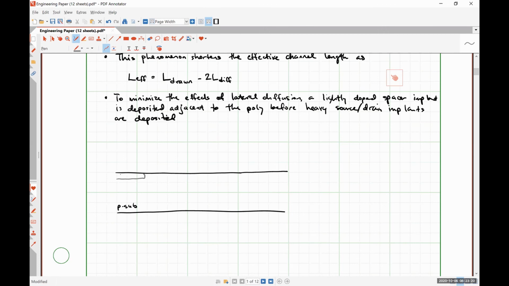We're going to have some field oxide layer, and our gate oxide here.